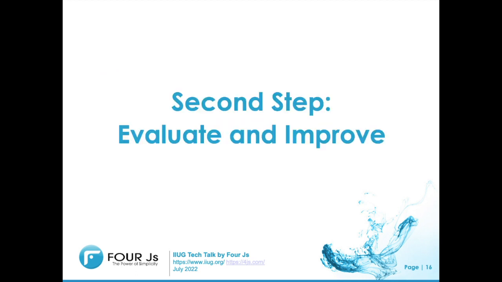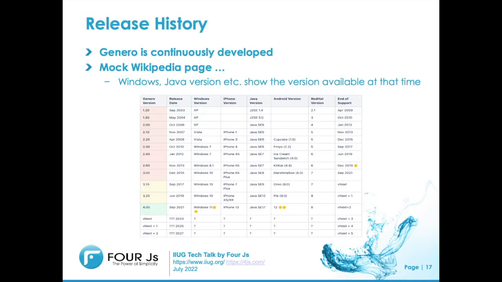The next step is to look around and evaluate. Now, while you pause and look around, note that Genero has been continuously developed for 20 years. We don't have a Wikipedia page. This is where I say feel free to write some independent articles so that we can. But if we did, our release history section on a Wikipedia page would look something like this. As shown by the left-hand two columns, every 1 to 2 years we have a new release. There is 20 years of continuous R&D development that has gone into our product. When you sit down and look, that is a lot of man years of effort available to you.